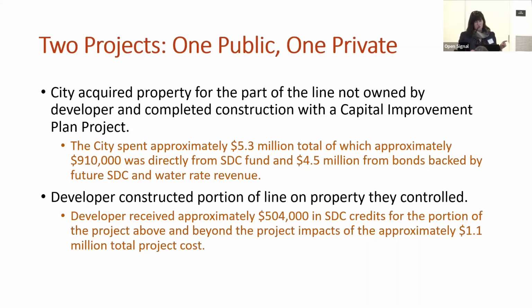The developer constructed portion was partly something that they were responsible for doing because it fell on the direct impact to development side, right? It was the water demand for the homes that the developer was proposing to build. But part of that project was also creating water infrastructure for other development that this developer was not proposing. And that portion of it was eligible for SDC credits. That means that developer built it, they got a coupon, and when it came time to pay the SDCs, instead of writing a check, they're like, I've got a coupon, so I don't owe as much because I built that stuff up front. It's a really important tool.